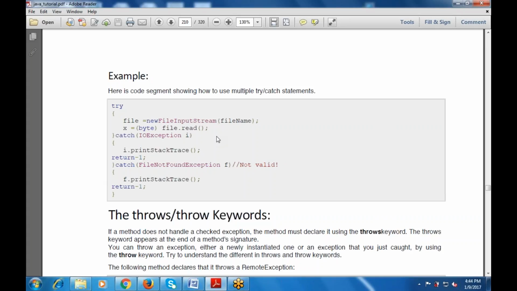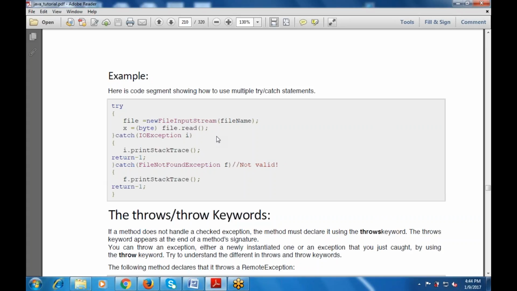Then i.printStackTrace, which is available with the function definition, or we can say calling the function. Then return -1, catch FileNotFoundException f, then not valid, f.printStackTrace, then return -1. So these are used as a code segment showing how to use the try and catch statements.